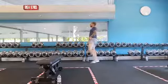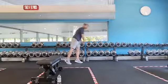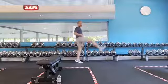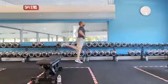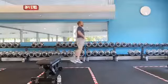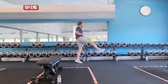Back and forth. Okay, let's do the same on the other side. Up on that tiptoe, opposite leg, swinging that leg back and forward. Stretching the hamstring here, quad here. Nice loose movement. Don't try to control the movement. Good stuff.